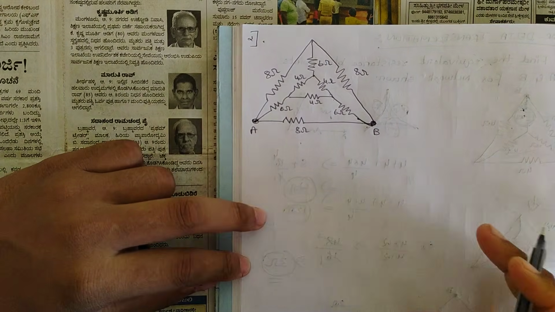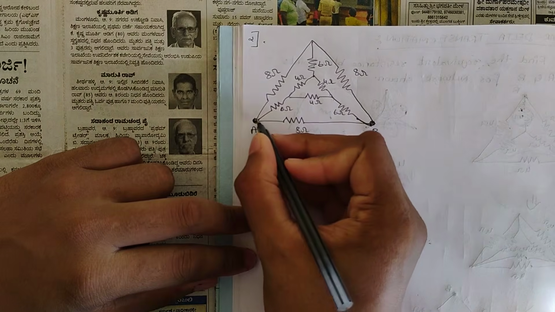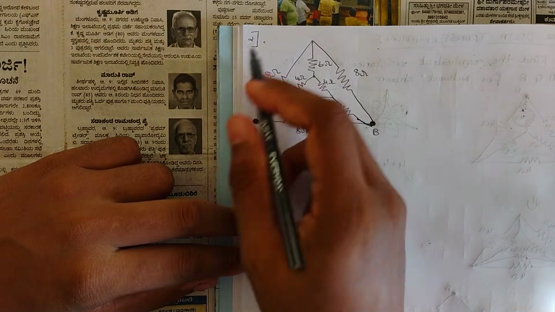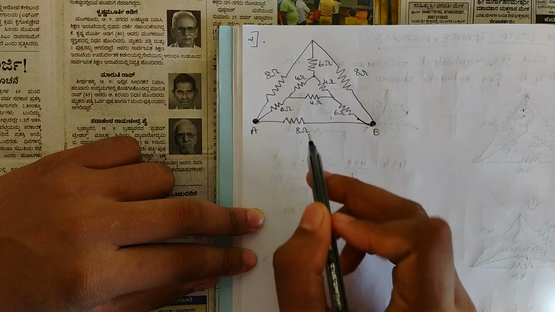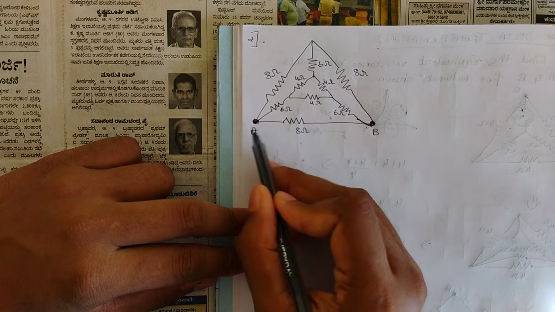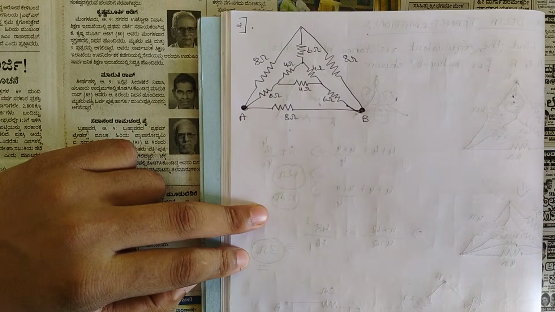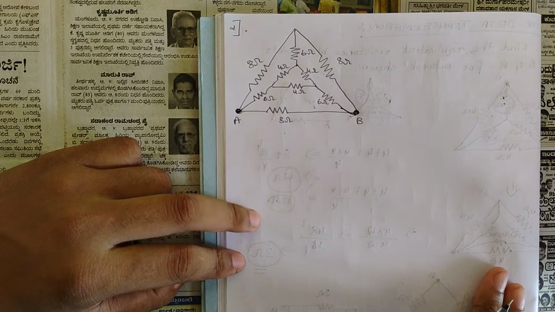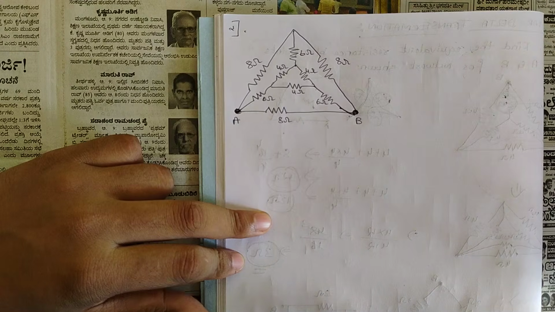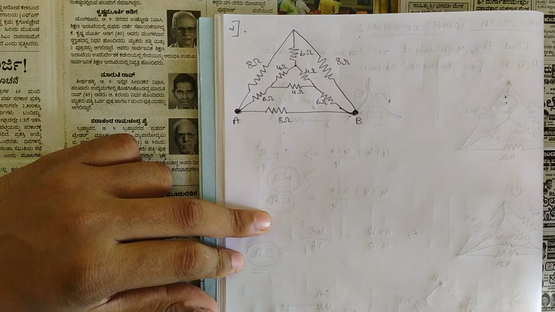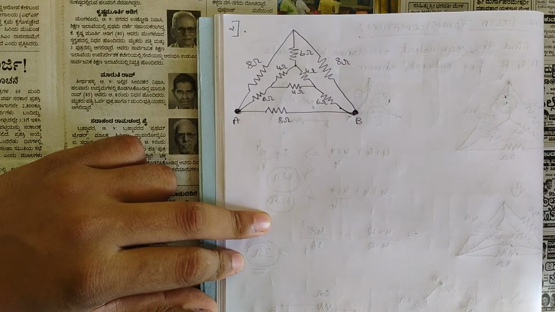So this is the problem again. Again the same question. We have the terminals A and B. We should be reducing this whole circuit, and at the end we should have only one resistance between the terminals A and B. So this is again a bit more complex circuit, but similar to the one we solved in the first problem. Not much change is there here. Very easy, but we have one additional step here.